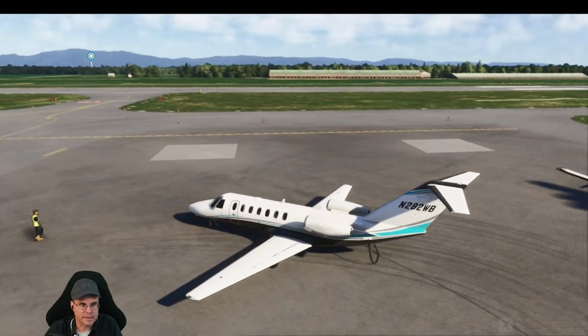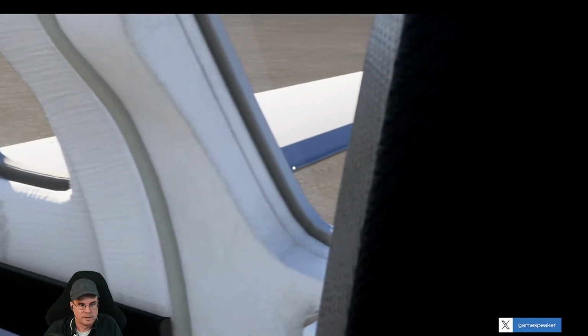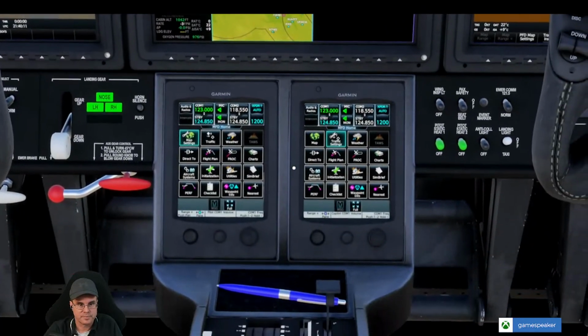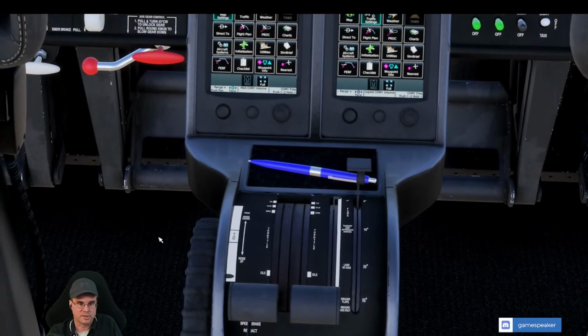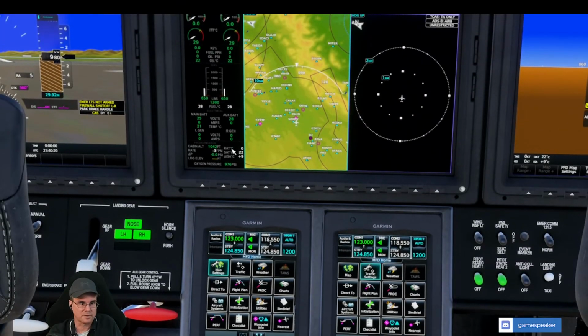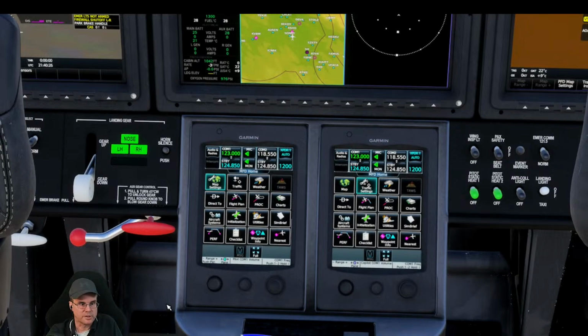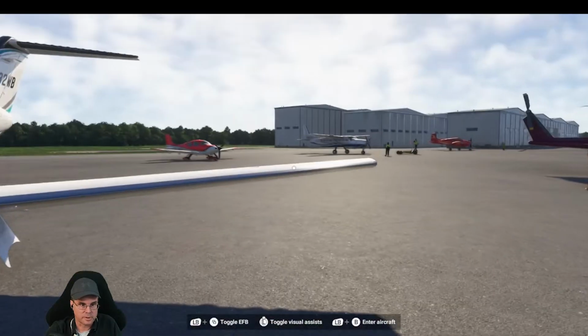The other issue with this plane right now is the navigational lights are not working correctly when you turn them on. I talked to the developer, they're aware of it, he is fixing it. He didn't give us a timeline, but I don't think it's going to be that long. But the way you turn on those is you go to aircraft systems and you go to exterior lights. So let's turn our beacon on, navigational light, and taxi. And let's step out of the plane just to see if it's actually working.